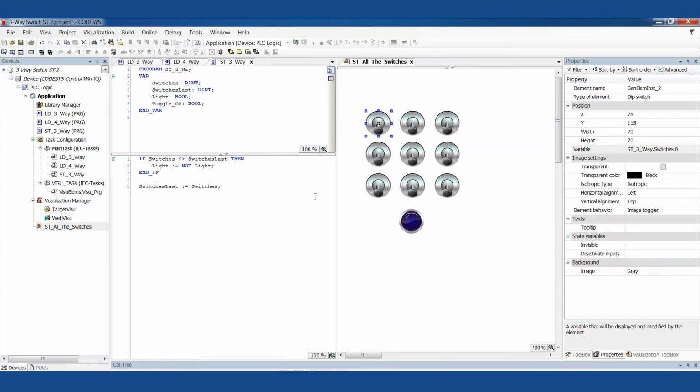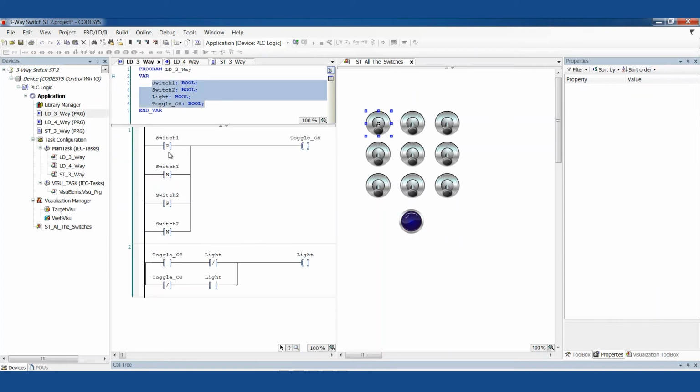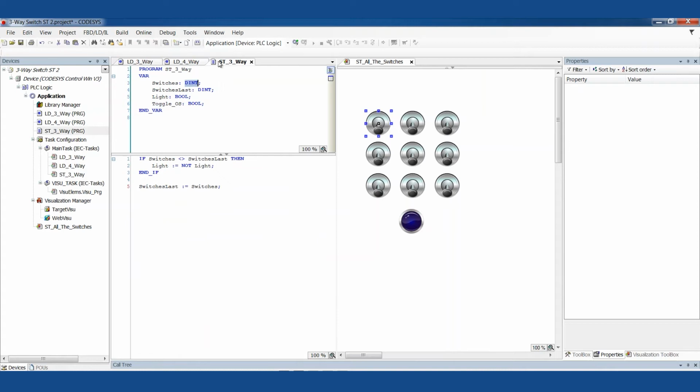The way that we're doing this, saying that whenever I toggle any of these switches I want that light to toggle, is very similar to what I demonstrated in ladder logic, where we're watching for state change and then making a toggle one-shot bit off of that. Same kind of idea.